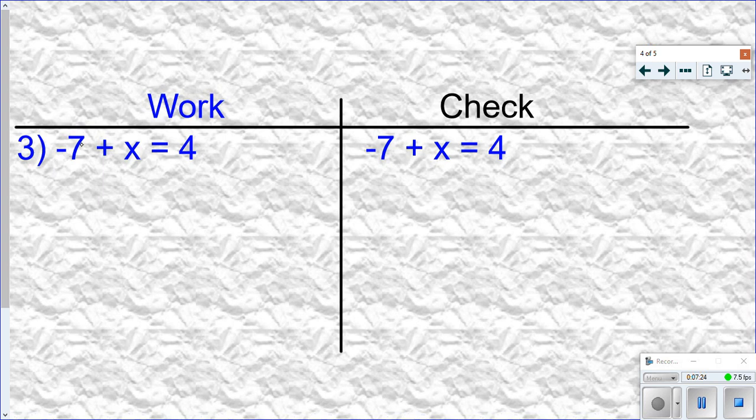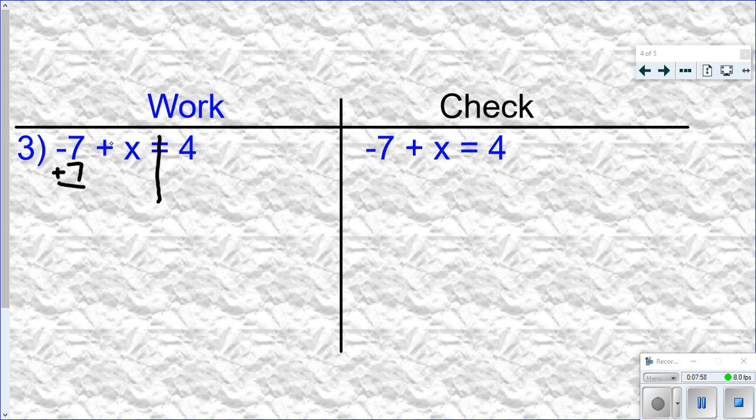A lot of times students look at this and they say, okay, I need to get rid of this 7. So the way I'm going to get rid of that 7 is I'm going to subtract it from both sides because there's a plus sign here, and I know that I'm supposed to do the opposite of what I see. Well, here's the problem with that. The plus sign belongs to the x, so you should not be looking at that plus sign. What you should be looking at is this negative sign in front of the 7. If you want to get rid of a negative 7, then you need to do the opposite of that symbol and add 7 to both sides.